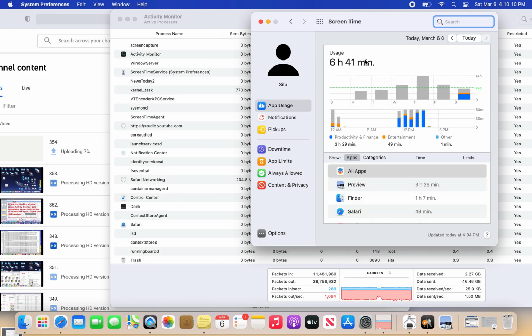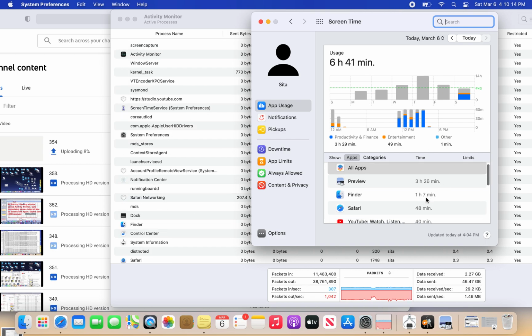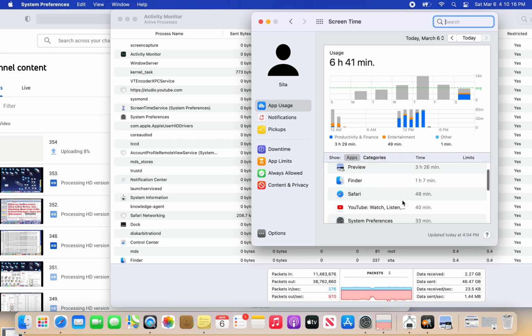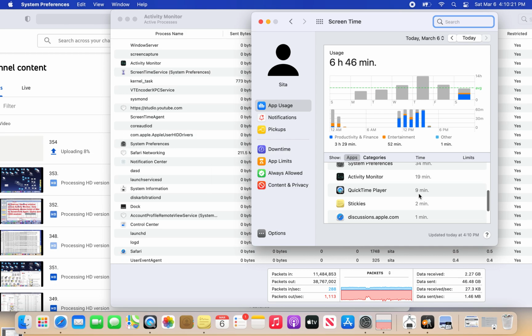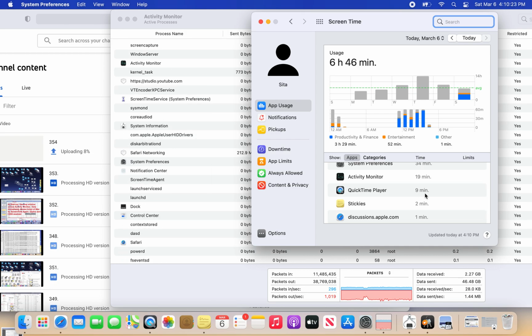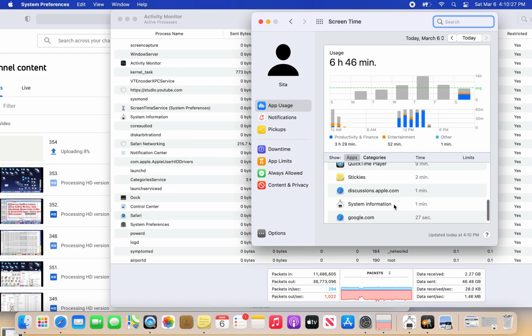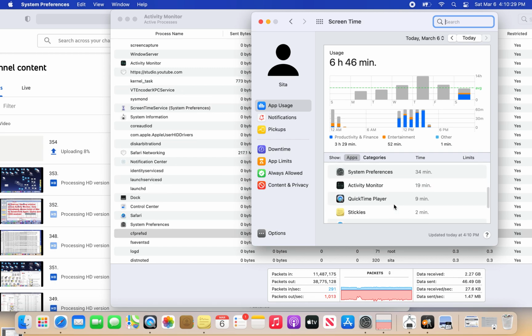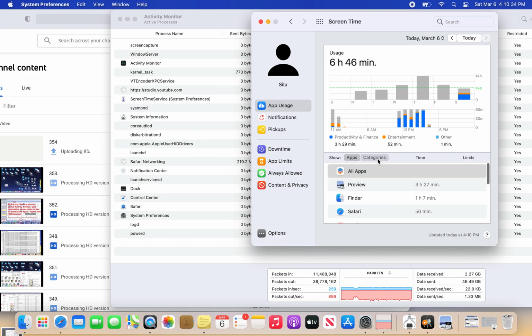Alrighty, 6 hours 41. Finder is only 1 hour 7 minutes. QuickTime is only 8 minutes. Because you know QuickTime is a malware, right? So I have Finder, I have Safari, 50 minutes.